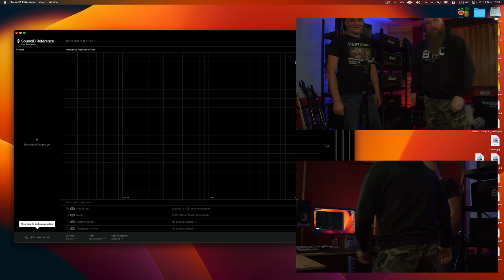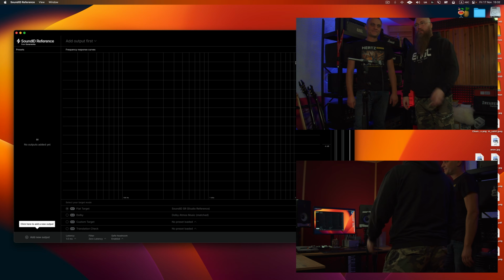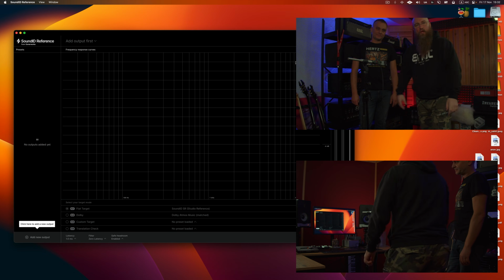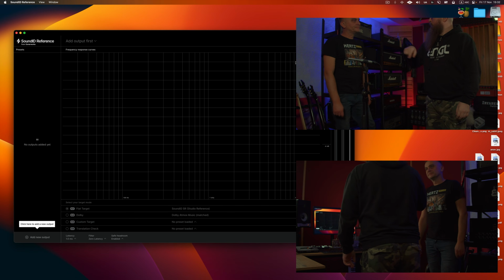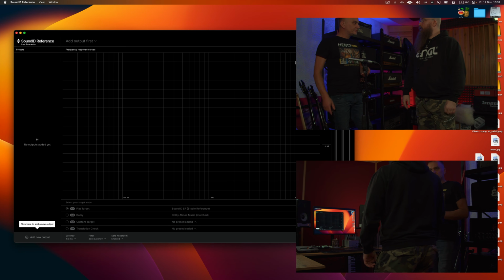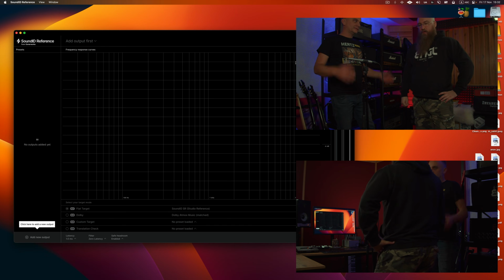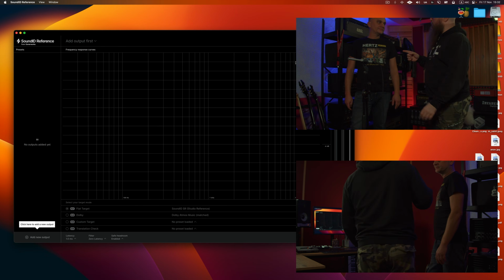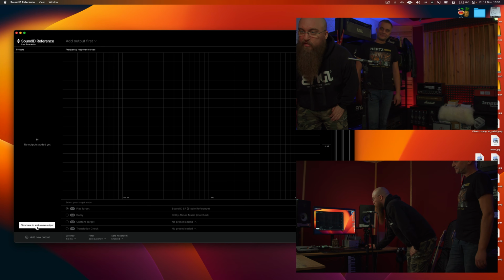All right, guys, so we are going to do the calibration with the SoundID Reference. You can see it on the screen. This is an ECM8000 Behringer. I guess it doesn't matter because you have the calibration profile. Actually, when you choose the software, you need to pick what kind of microphone you are using, the calibration file. Okay, so I've downloaded that. We'll actually do that. So looking on the screen, we just basically follow directions.